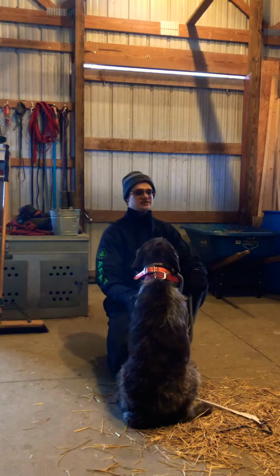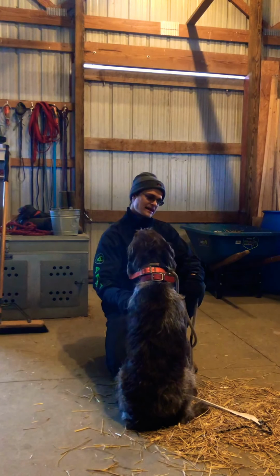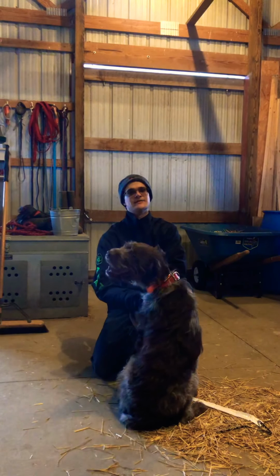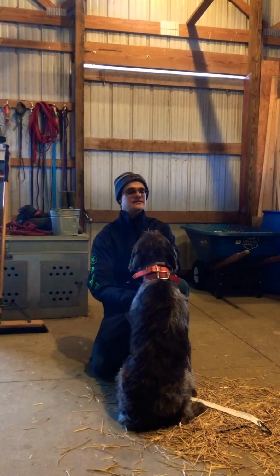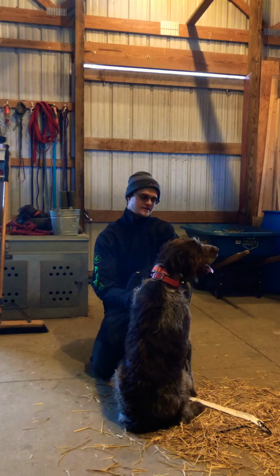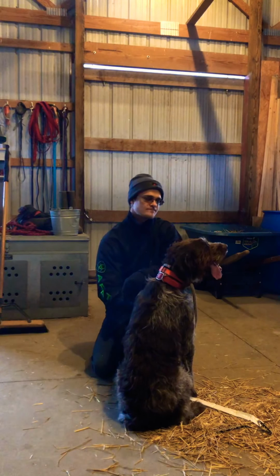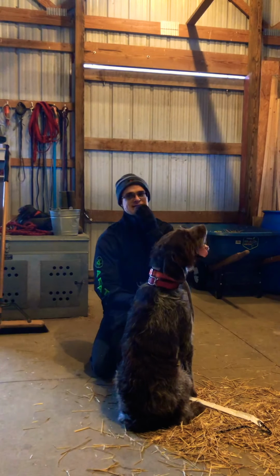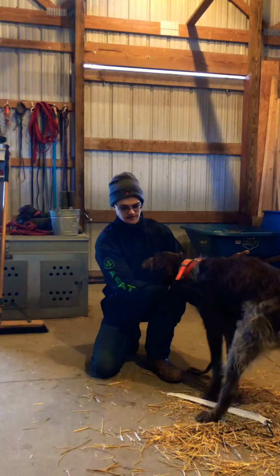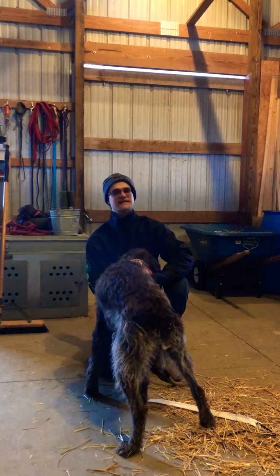See, he's climbing up on me too. He's nervous. He's trying to get to me for comfort. That's why whenever you have a little puppy, let's say the dog goes up and hits an electric fence and runs back to you. You don't want to coddle him, because that means that every time he gets hit by an electric fence, he's just going to come to you and expect to get saved. You don't want to save him, especially when it's something that's not going to hurt him. I mean, electric fences, that's going to send him a little bit of a jolt, but it's not going to hurt him real bad. Okay. You're going to create a pretty low confident dog if you coddle him like that.